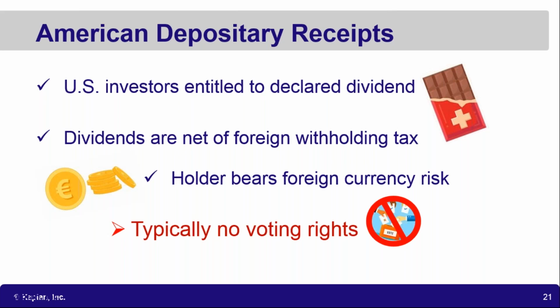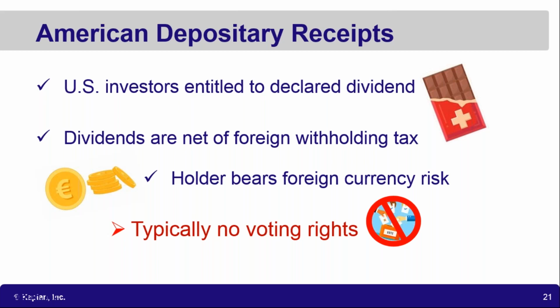You typically don't have voting rights here with ADRs, because again, the bank that you're working with, they own the stock, not you. So they probably are voting the stock where you're not. If they do have stock rights that are given to the stockholders of this company, which would be the bank, a lot of times the bank will just sell those stock rights and give you the money for those too. Again, if they give you that money in the foreign currency and the foreign currency goes down against the dollar, you could have a situation there where you're going to lose money on a foreign currency transaction in that particular case as well.